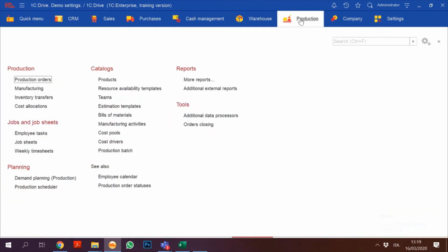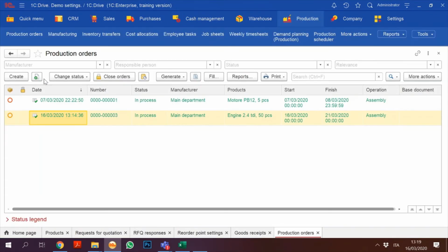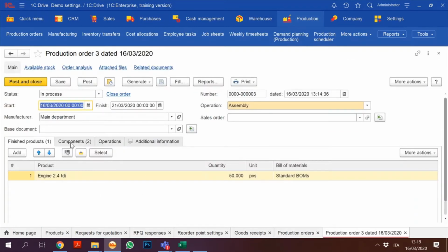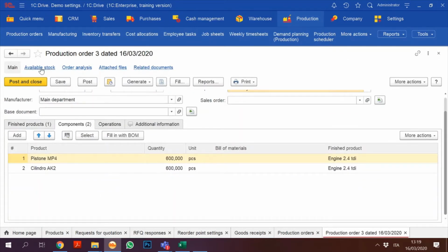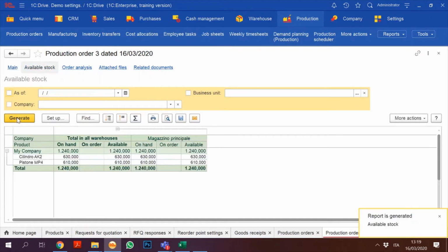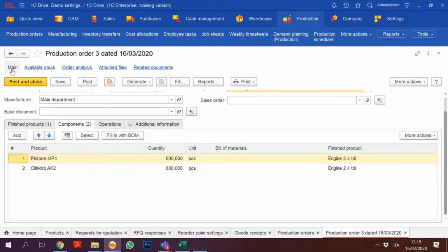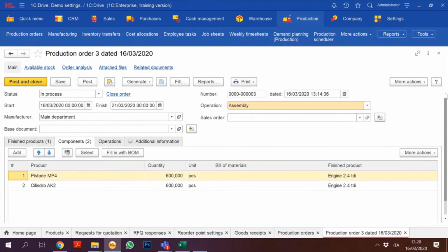Okay, now when I go to see the production order, because now I need to move on to production. When I go to see my production order, it was this one, these 50 pieces. If I go to see available stock, you can see that now I have even more than planned. Why, you ask me? Because there was some limit, maybe because we have some order and so on, but for us we need this. Now I can produce it already.